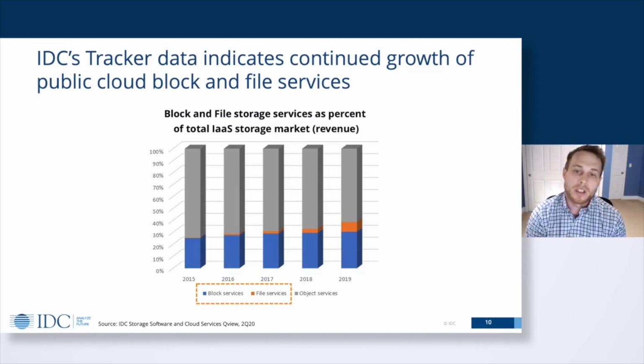Those file and block-based storage services that are reliant on that underlying flash infrastructure have grown significantly over time and continue to make up a greater share of this market. And I'll give you, just to kind of put this into a little bit better perspective, because these are just percentage shares of the total revenue. So in 2019, if you take the file and object segments, that equates to 8 billion in revenue. And the annual growth of the file segment was over 200%, and the annual growth of the block segment was over 50%. So really, these are segments which are making up an increasing share of the storage services market, and they're growing at significant rates, and they're enabled by flash and SSD storage within the underlying infrastructure.